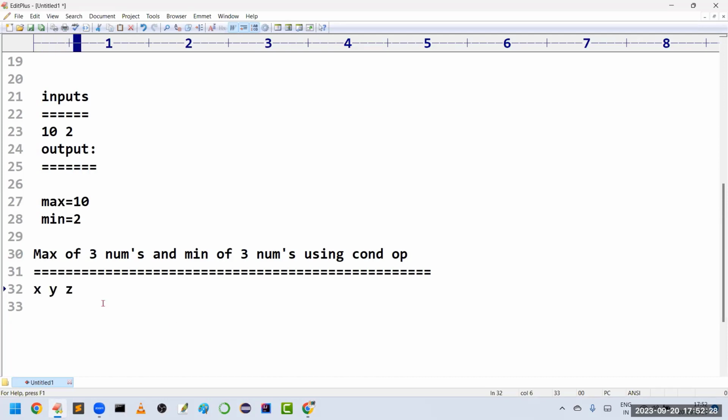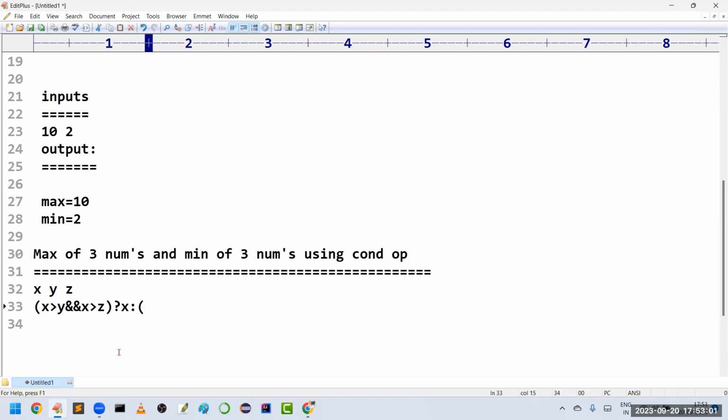If we want to print x as big, then we have to compare x with y and x with z. So we have to check x is greater than y and x is greater than z. Then only we can say that x is bigger. To combine more than two conditions, we have to use logical AND. If x is greater than y and x is greater than z, then we can print x as big.